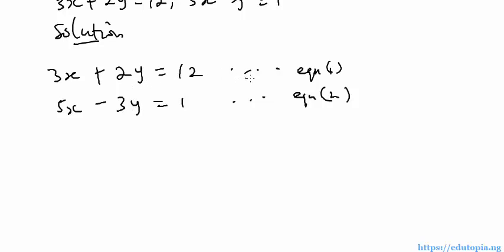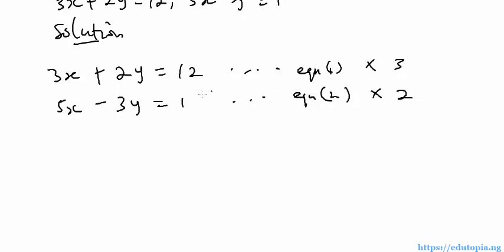So definitely if you multiply the first equation by 3, this becomes 6, and when you multiply the second equation by 2, this one will become 6 as well. So as you can see, they now look the same. So what you just do is this: multiply this by 3, and then multiply this by 2.